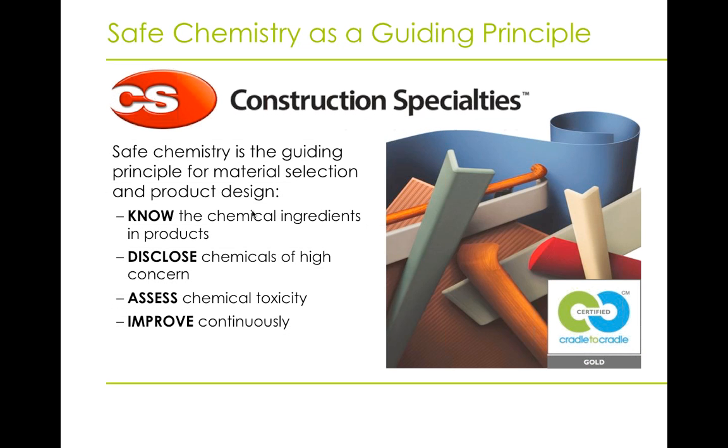Okay, so an example that we like to show, putting these principles into practice and integrating the cradle-to-cradle framework into their chemical and material selection processes, is Construction Specialties. They're a commercial supplier of wall protection and coverings, doors, floor coverings, etc. And they have put quite a bit of innovative R&D into developing an alternative for PVC. So that was their first challenge, and since then they've adopted these principles and now have an alternative that has no PBT chemicals, bisphenol A, or halogenated flame retardants.